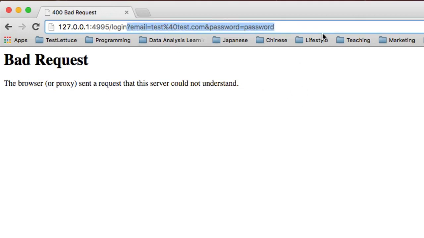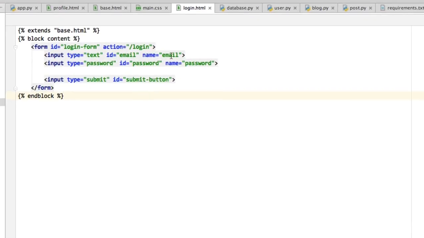Instead, they should be sent hidden. So we'll access this page, sending the data a different way so that it's slightly safer. And the way we do that is using a post request instead of a get request.